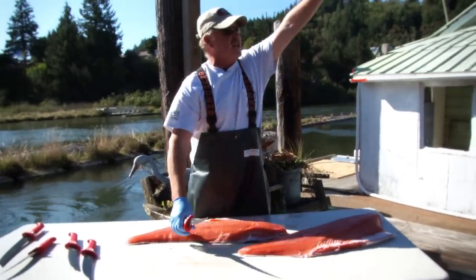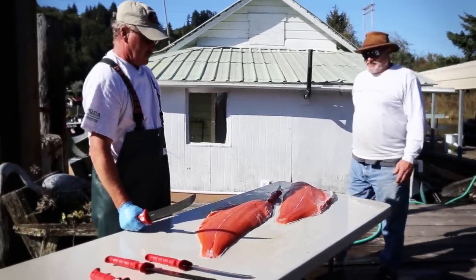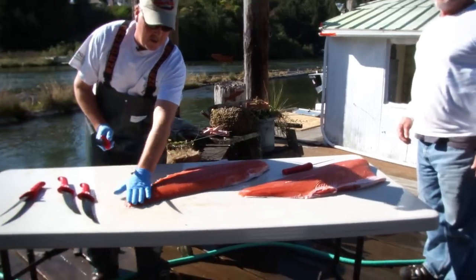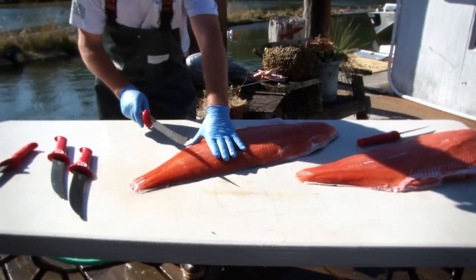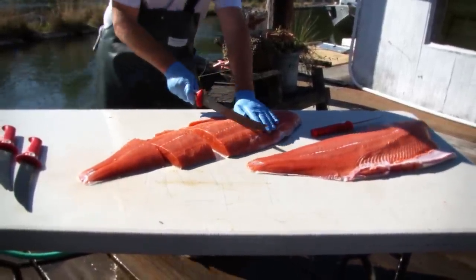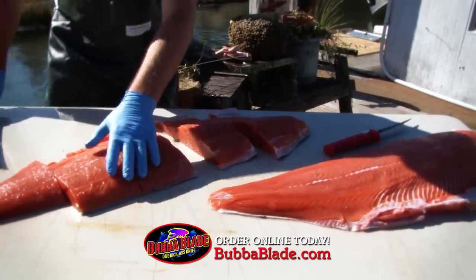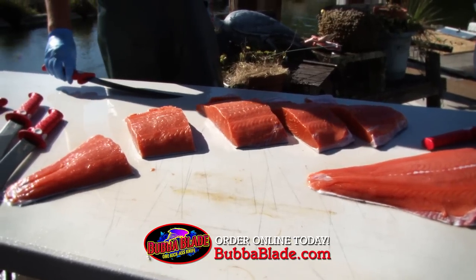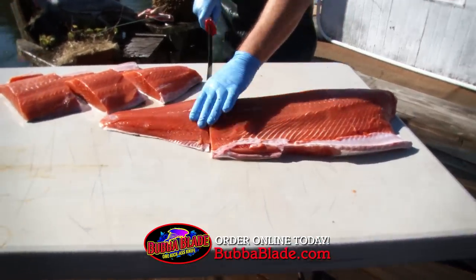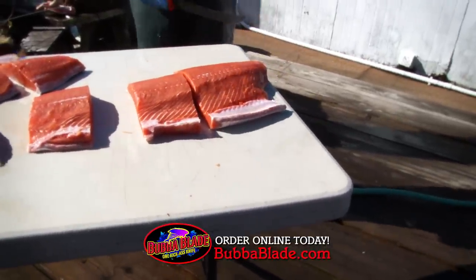Now Phil Calandra, the gentleman who caught this fish — how many pieces would you like me to cut your fish into with my Bubba Blade? Six or seven — that's a lot of meals there. I like to start down here with the tail section. That'll feed a few people right there. Another nice piece for the barbecue — look how easy this Bubba Blade cuts through, smooth as silk. Here's a big piece for the smoker. Doesn't get any easier than cleaning a fish with a Bubba Blade. Same size pieces coming up — so easy, because there's not a bone left in it. I'm leaving you one big piece for when you have the family over.